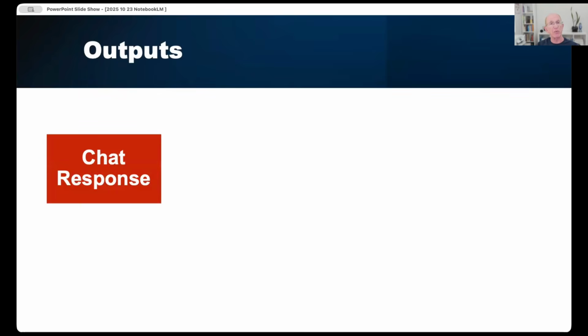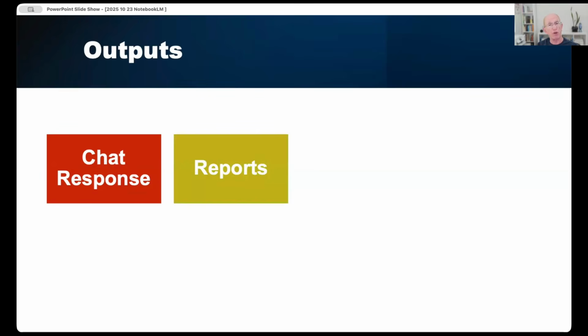The outputs are what is really exciting. You have a chat bot that you talk with while you're using NotebookLM, and you can ask questions and queries about the sources you have provided to it. You can even select a portion of your sources or a specific document or a specific item as a source, or select multiple ones. So you can ask for summaries, comparisons, analysis, combining, updates, etc. Whatever you want to do in AI chat is available to you in NotebookLM.